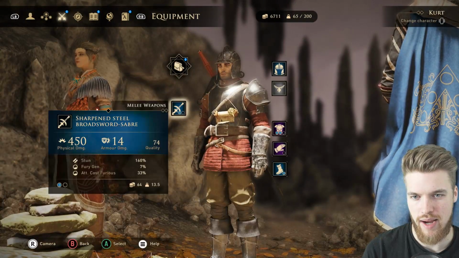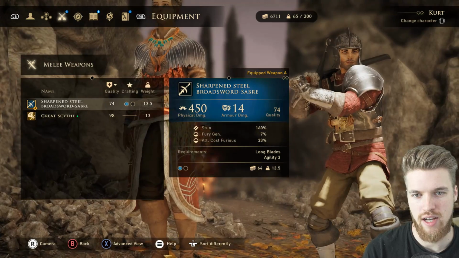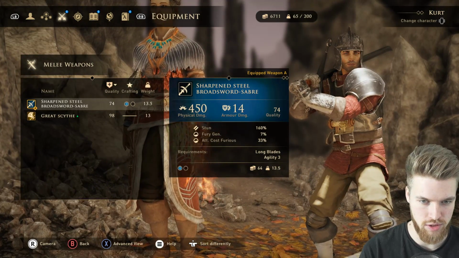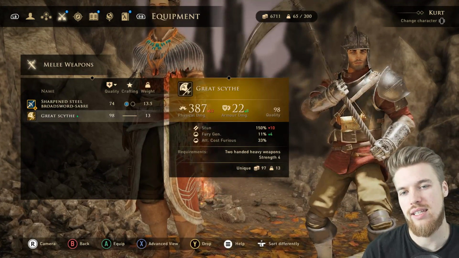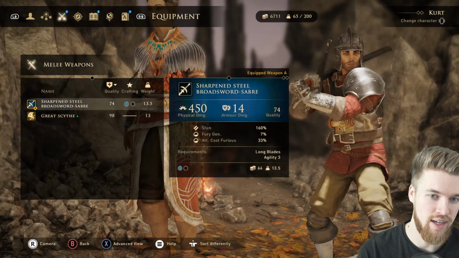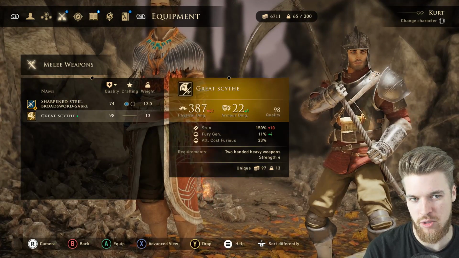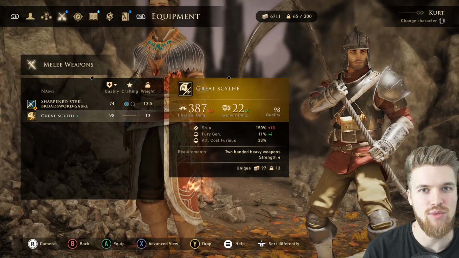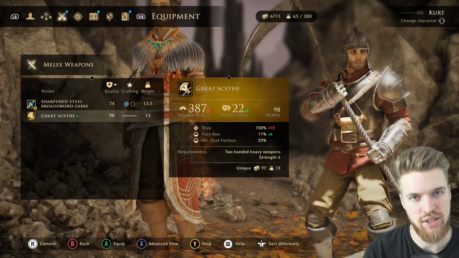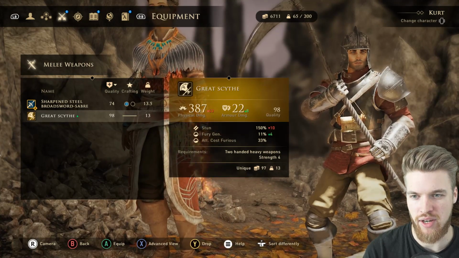Just to give you guys a comparison, if I compare it to Kurt's weapon, he's currently using a sharpened steel broadsword, which requires an agility of 3. As you can see, the scythe does more armor damage and has a higher quality, and it still does a considerable amount of damage, but it's actually less than the sword. It's a decent weapon. It mainly just looks really cool, but personally I don't use it. I just wanted to show you guys where it is.